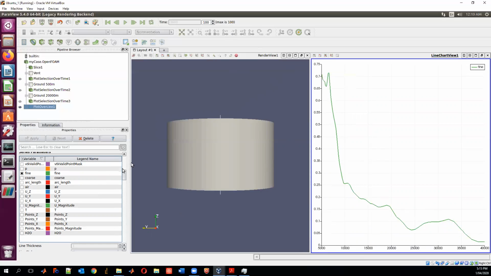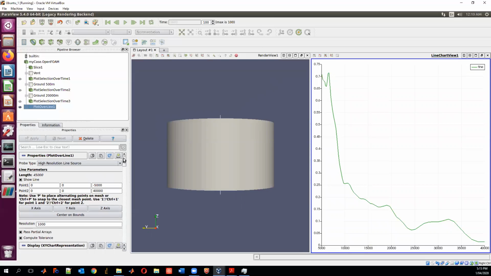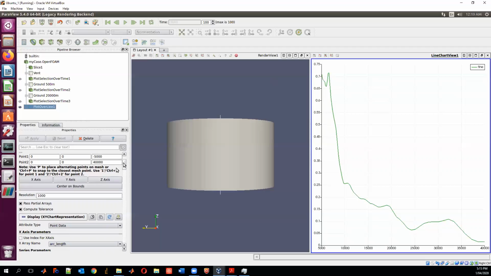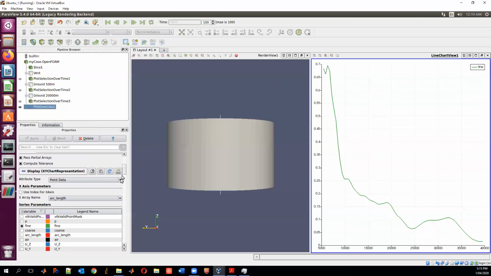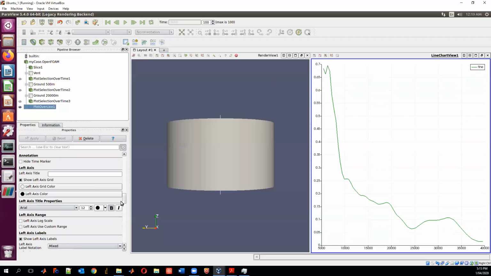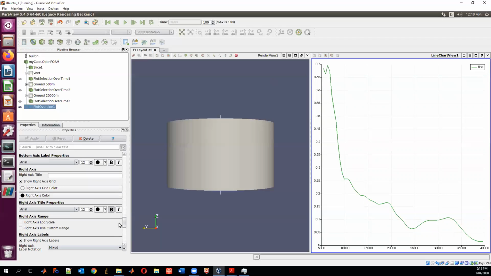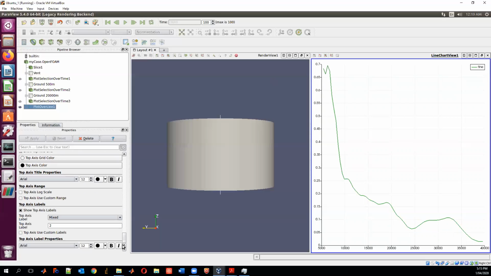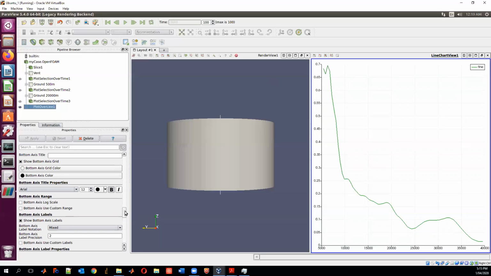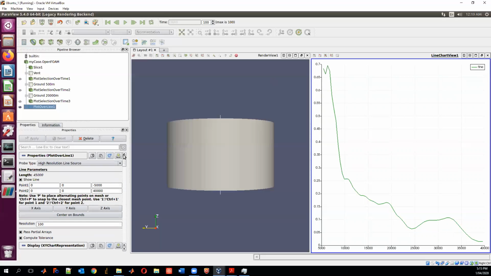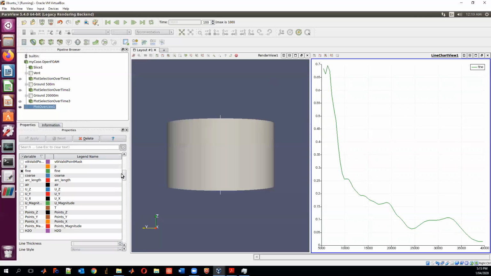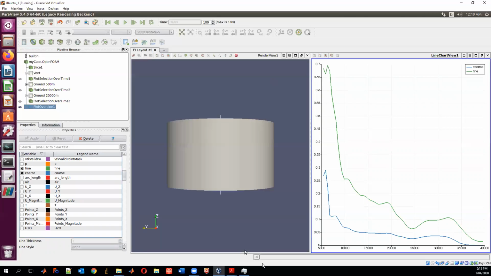I'm not sure why we're at 5,000 meters there. I'm sure there's some way to change that. Let's change this resolution a little bit and see if that helps us out. There's probably some setting we can fix that. Change the x-axis, but I can't immediately find it, so we'll just leave it for now. Okay, so let's also plot the coarse particle fraction.